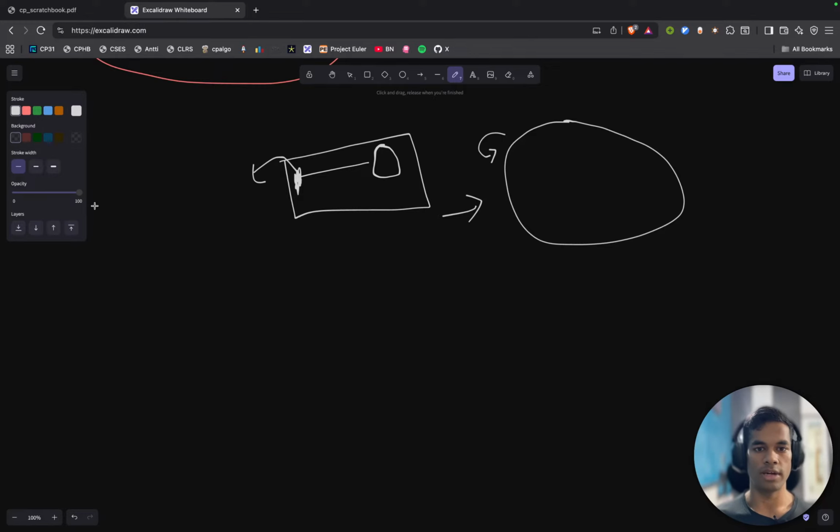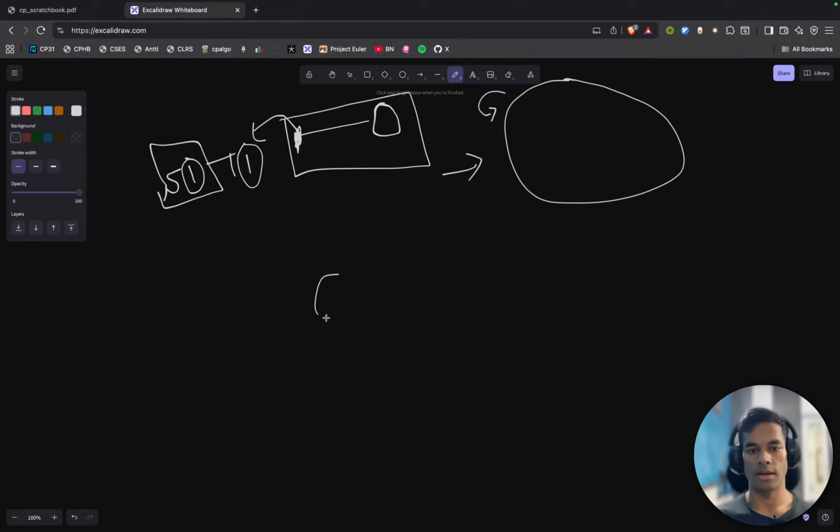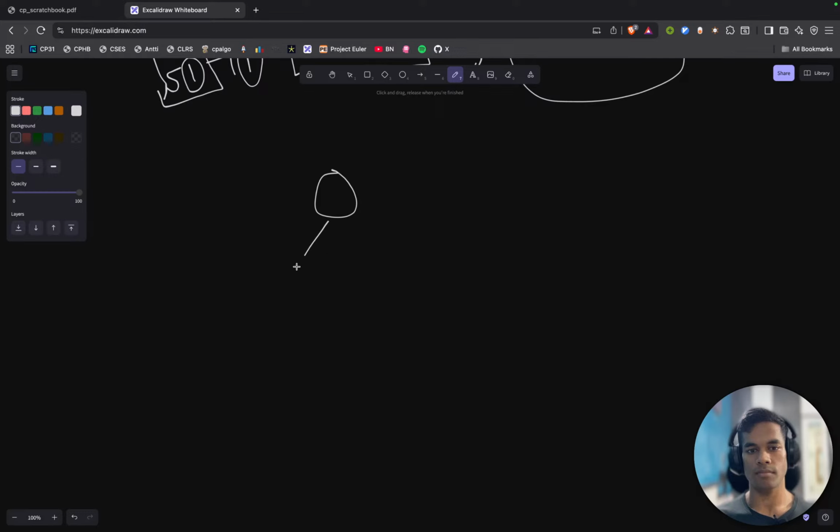Let's call this transformation T1, or S1, because this is also a symmetry. Let's take this transformation, and we begin, let's say, with a configuration like this.